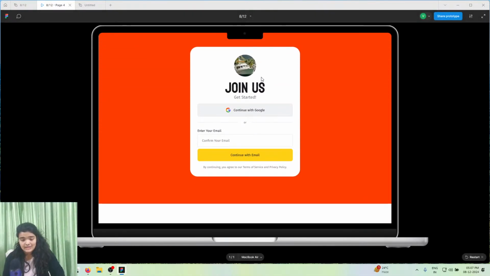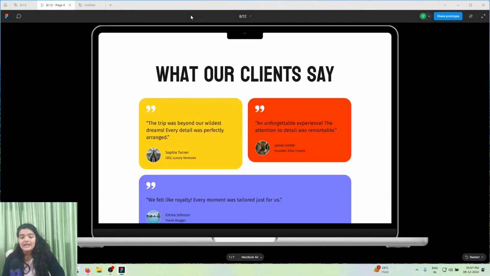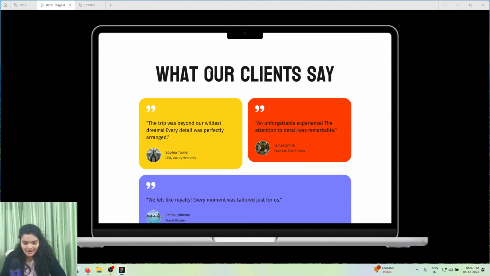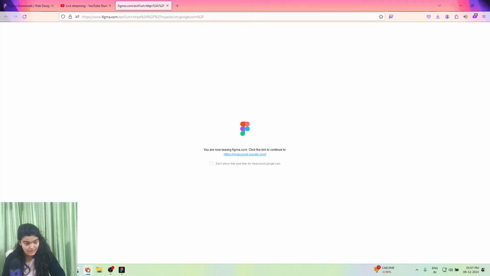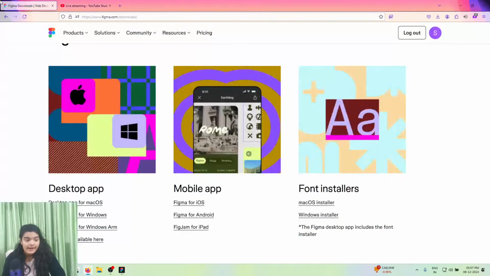And today we're going to get started on this UI design. I am so happy to be able to just build this out along with you live. Let's get started. So the very first thing we're going to do is, if you do not yet have Figma installed, what are you doing? Go ahead to figma.com/downloads and install Figma.